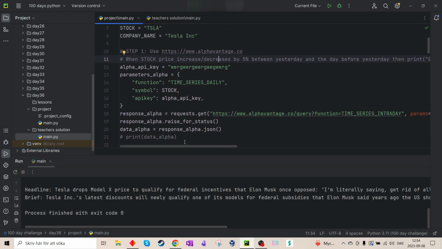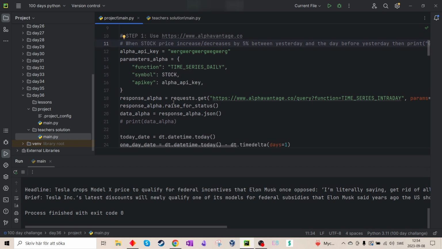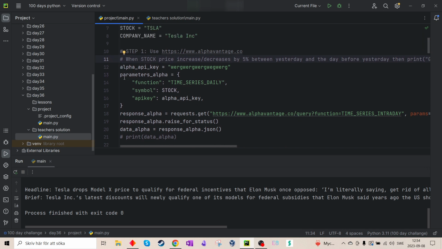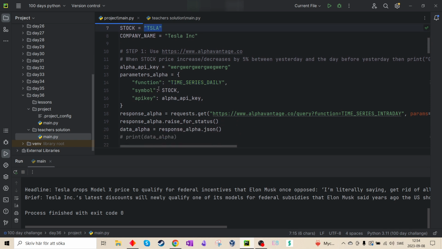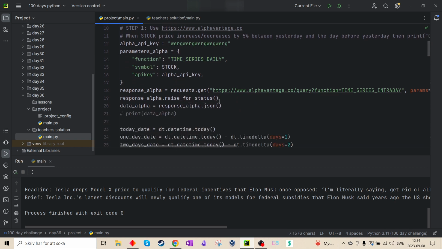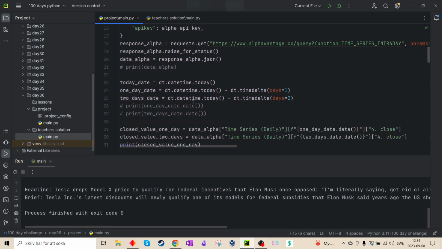In the beginning here, we just have normal parameters. I have the daily values, I use the Tesla stock and so on. So I have the parameters and I get the JSON.